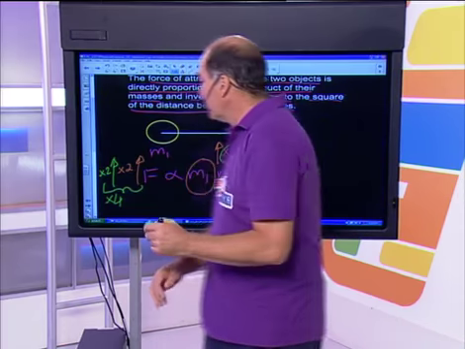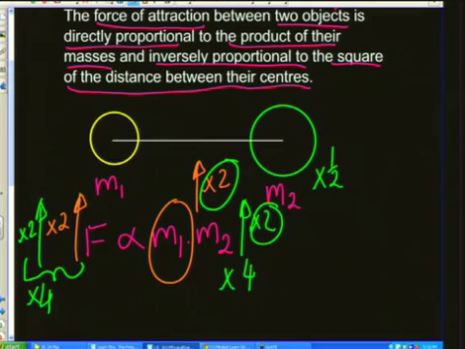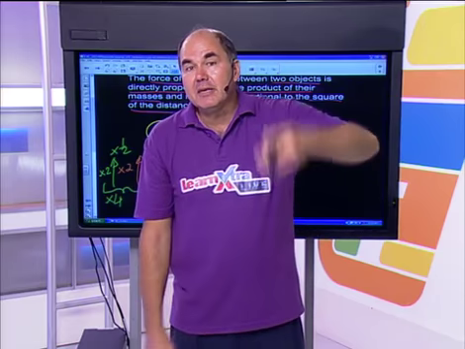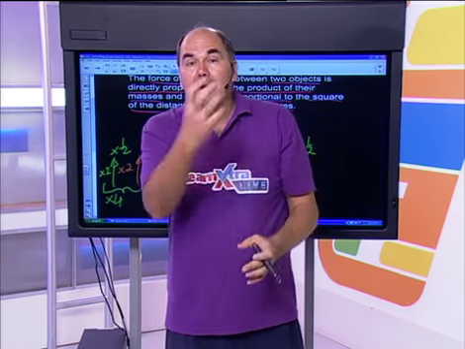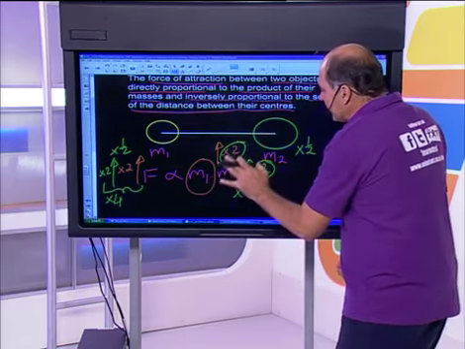Directly proportional means if I decrease the one, halve the mass. So they often say halve the mass. That means I multiply by a half. Then I must multiply by a half on that side. What I do to the one side, I must do to the other. And it's a proportionality factor. It doesn't mean that I can add or subtract. No, it's multiply either by a whole number or multiply by a fraction. Yes, we can divide. We know that's the same as multiply by a fraction. Okay, so there's the directly proportional.